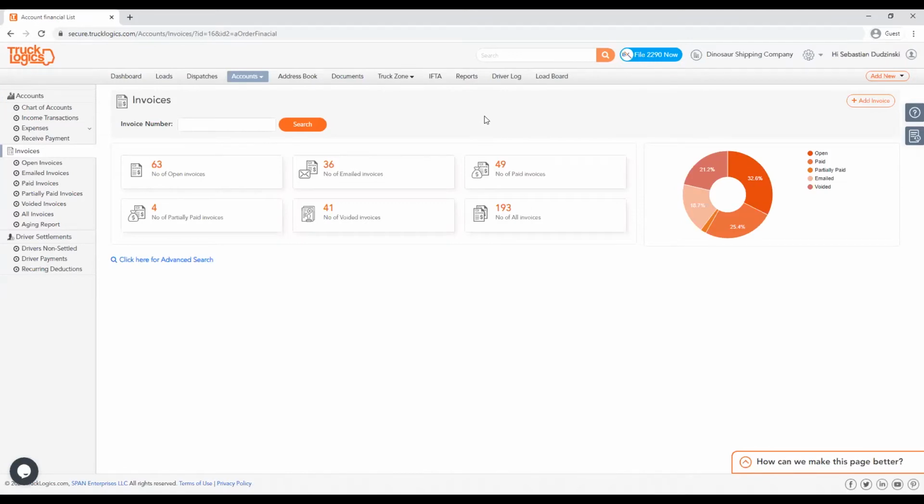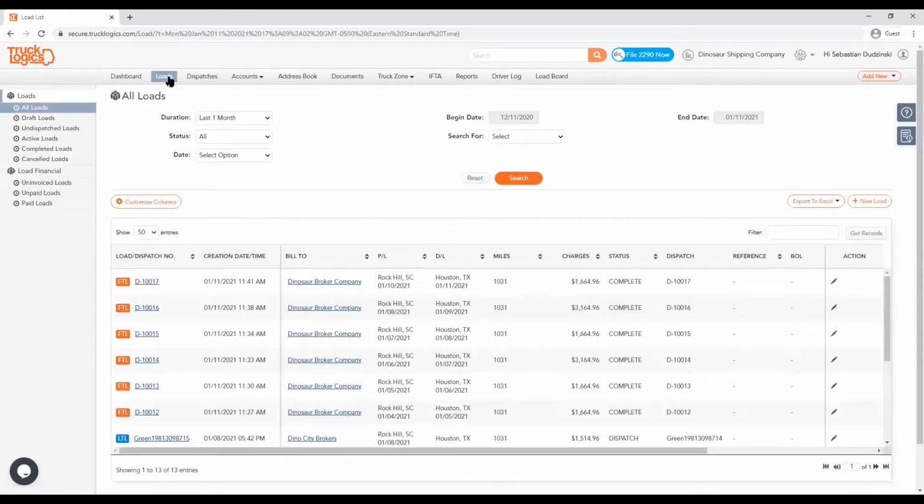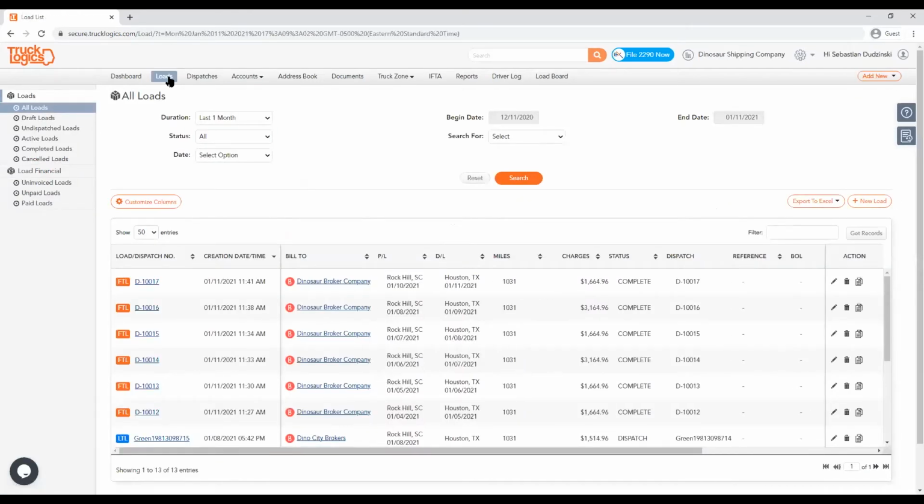We're going to take a walk quickly over to the load section of the account and generate an invoice as part of a load. Please excuse the load times that you're seeing on screen. We are working through a VPN from home, so the load times are not indicative of how the system will work for you at your business location. You should see much quicker load times for each one of the button clicks that you see me do.